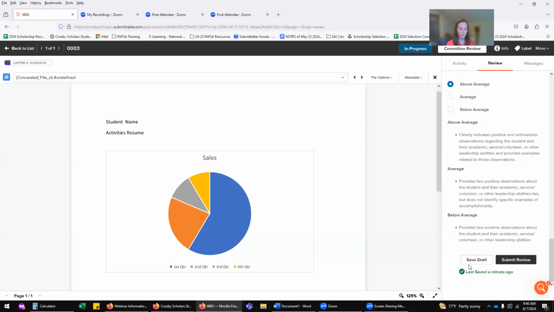What I want to point out, though, is that if you are part of the group who would like to rate them as you go, you can certainly do that. You would choose your selections and then click Submit Review when you are finished. Or if you're a person who wants to read through all of them and work on them a little bit as you go, you can also save drafts. But the important part to note here is once you submit your review, you cannot go back and change it. So if you think that you might want to work on it, jump back and forth, whatever your style is, you can click Save Draft and come back to it.